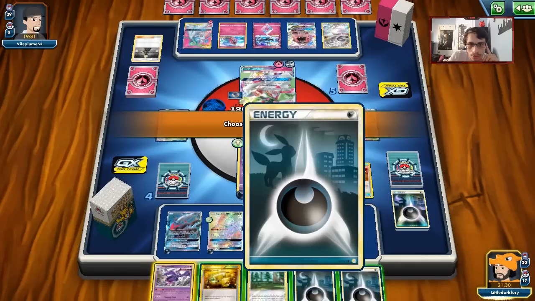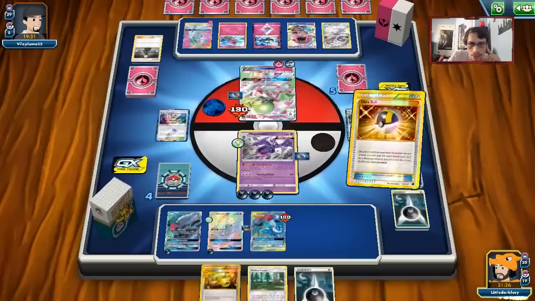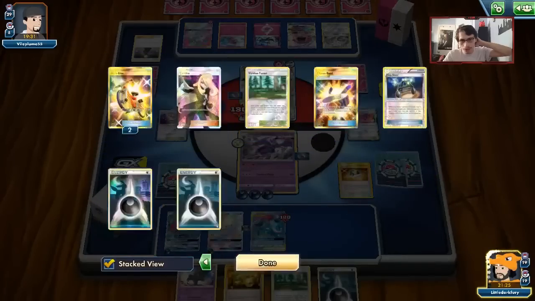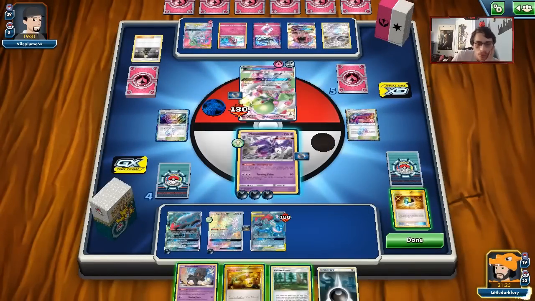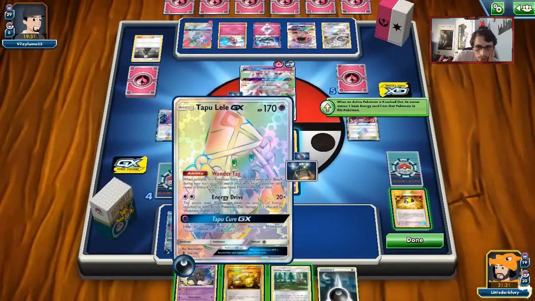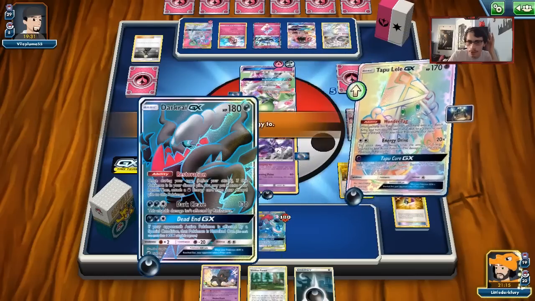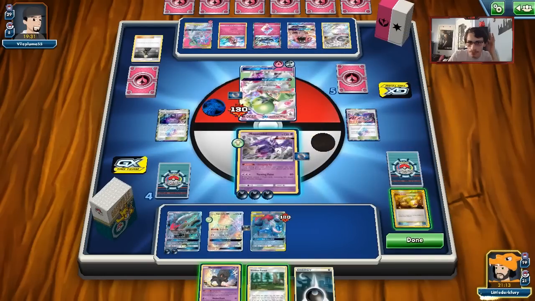Ultra Ball. Wait, Energy, Naganadel. We're gonna get the Marshadow. Oh, we don't even have Darkrai, never mind. It would have been nice to go Darkrai there, but that's fine. Do we want to do Energy Switch? Not really. No, you know what, yeah, I think I will. We'll build up Darkrai. Try and set up maybe a Koga play.